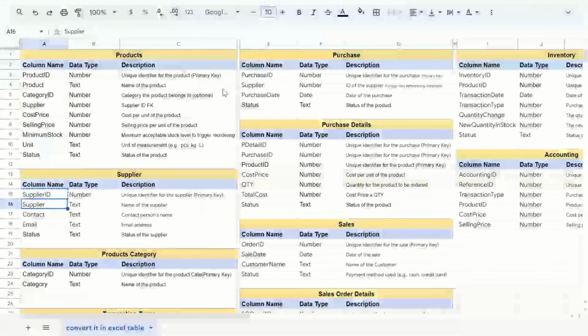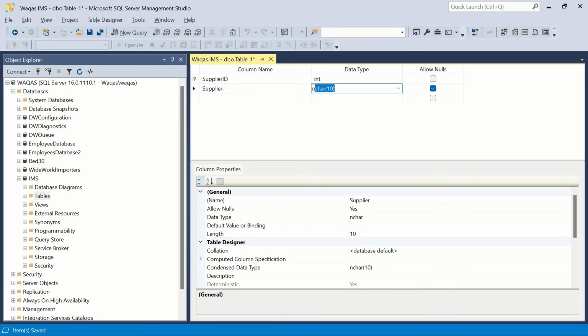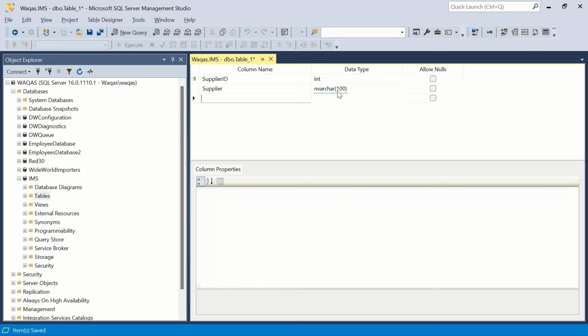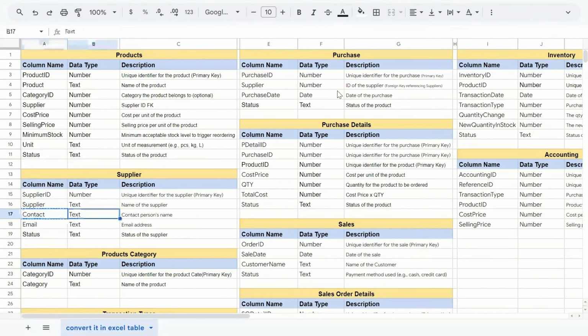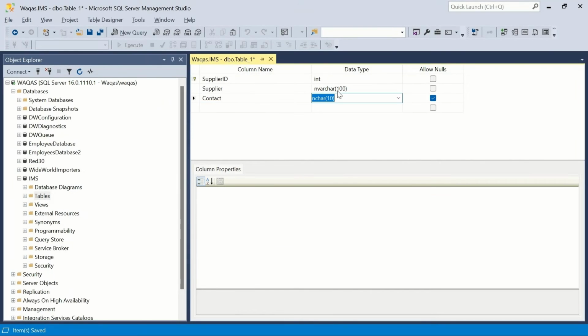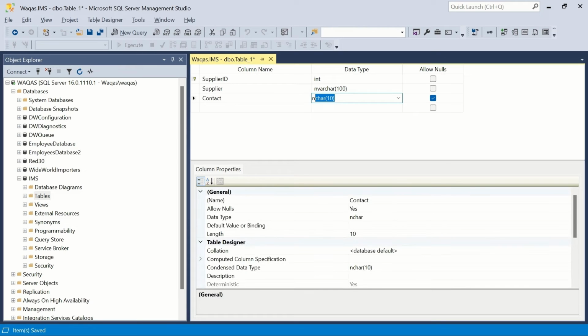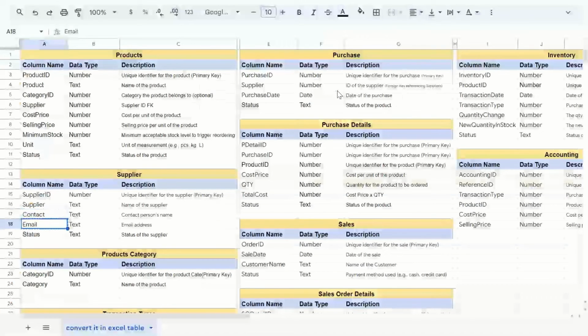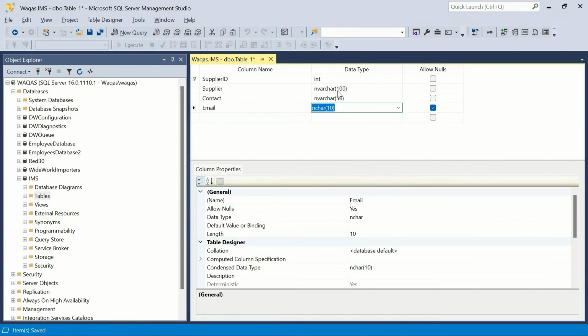And now let's move on and add another column. So this is going to be nvarchar. Again, I will extend the number of characters allowed, and I don't want this to be null as well. So contact, let's say, we need to have contact, and varchar 50 is enough, and then the email, again, varchar 50 is enough. Email I can keep it empty. Even the contact I can keep it empty.